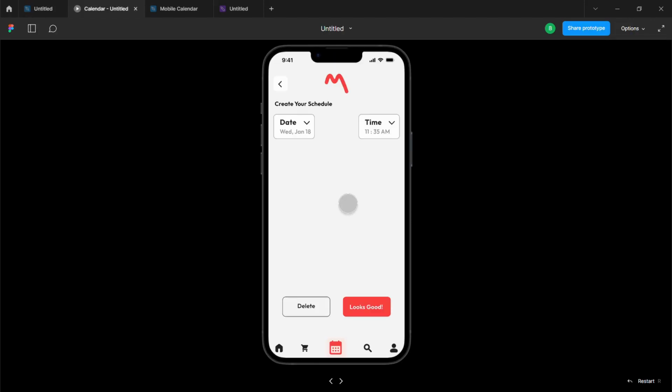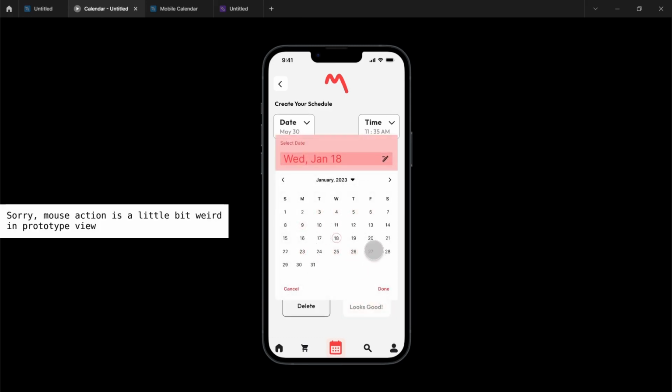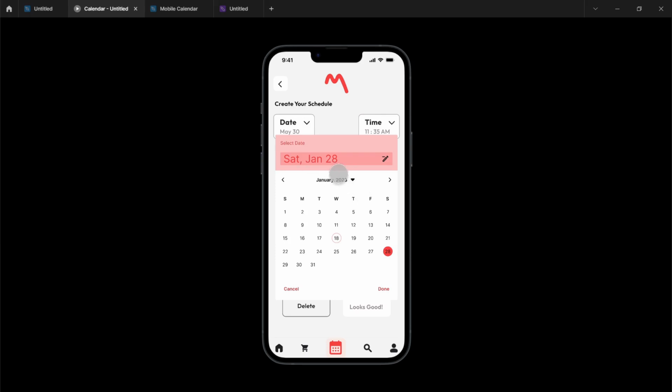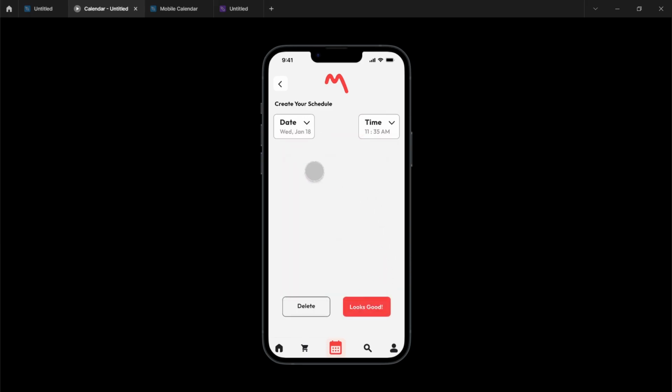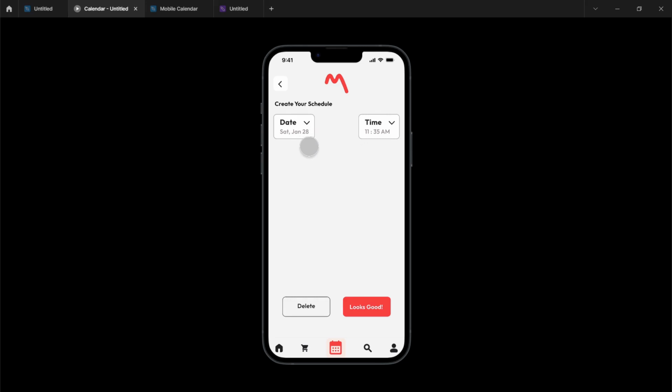I'm going to press play there, and then once I click on this, it should open up. So that's it, the hover states and selected states. So once I click on this, this is where I added the interaction. You can see the change over here. So I'm going to cancel this and start it over so you can see that change. That's one of the uses of this section. The other use is to use this to edit what is inside here manually rather than using this calendar UI. So click on this, you can see that change. Click on done, changes the date over here.